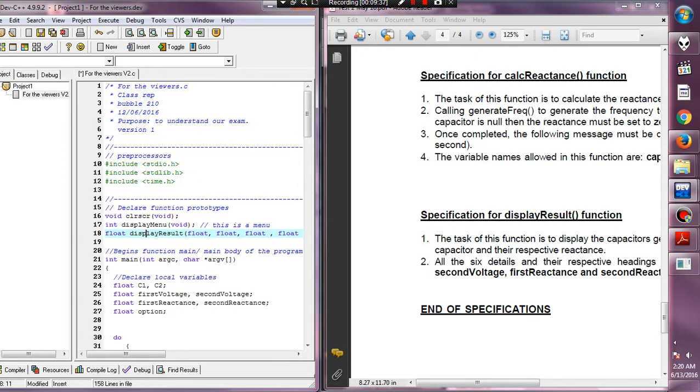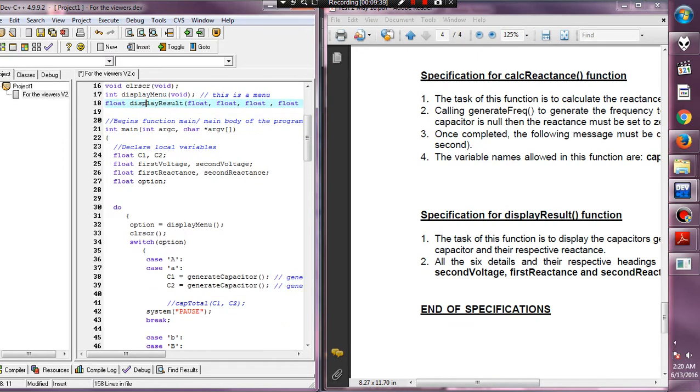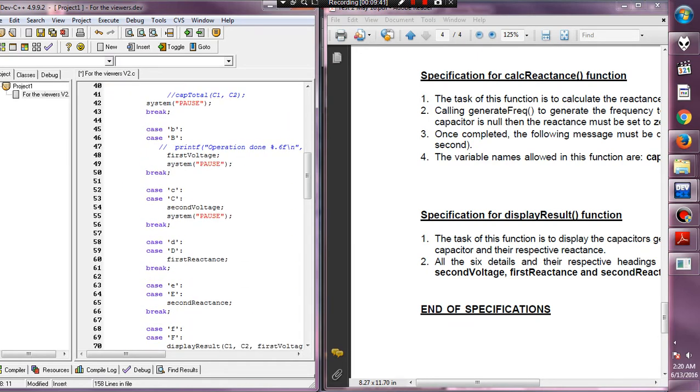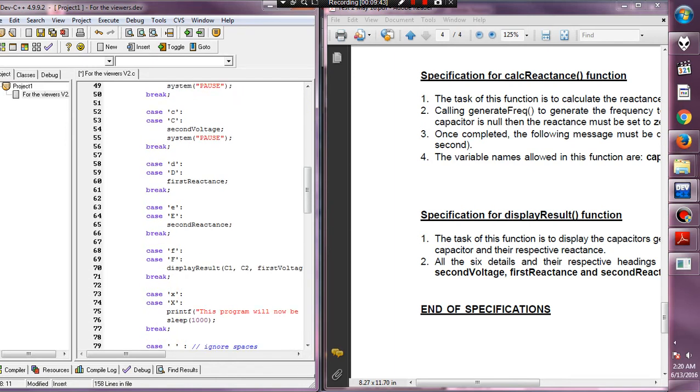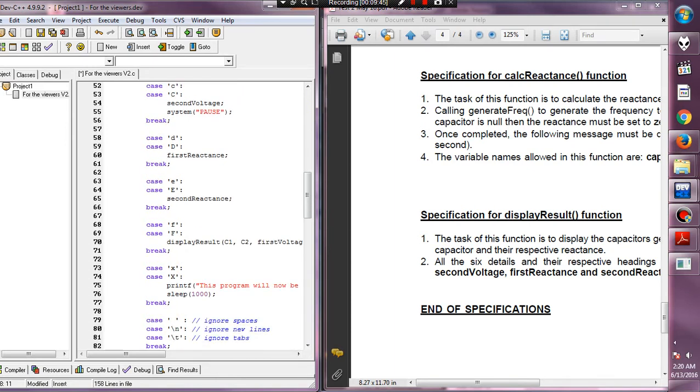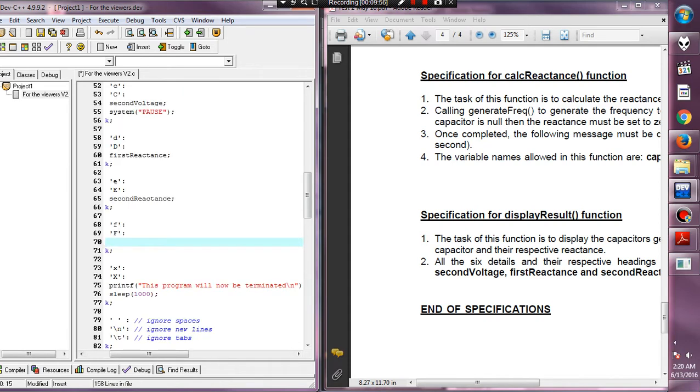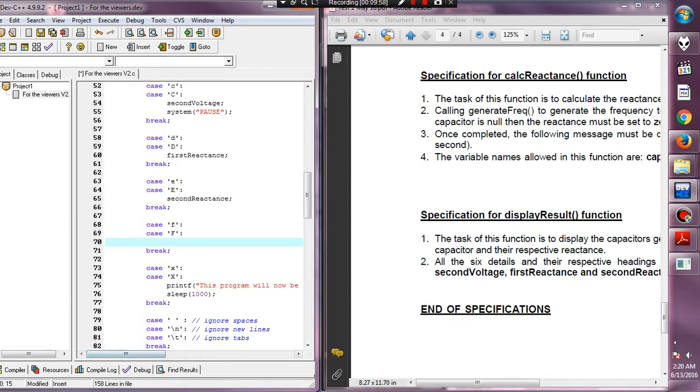So we defined it at the bottom, we bring it to the front door. And now we brought it in the front door. Now it becomes a part of our menu. Which part of the menu was it? The one that said display result. So for display result, I'm going to delete that quickly. Display result was option F.